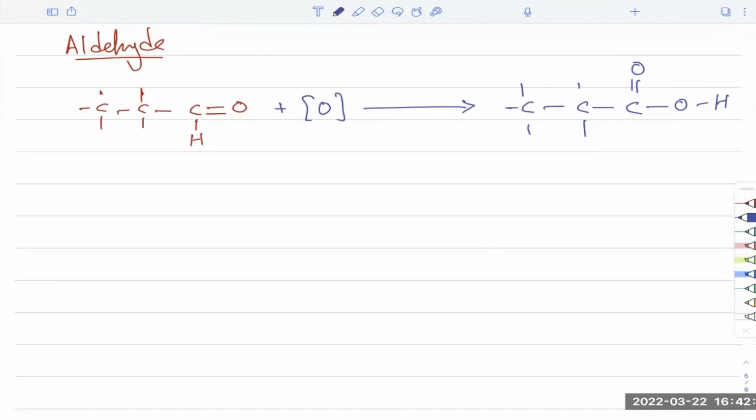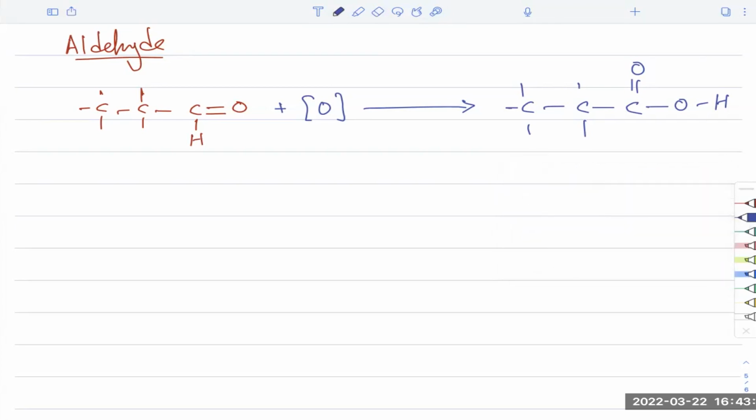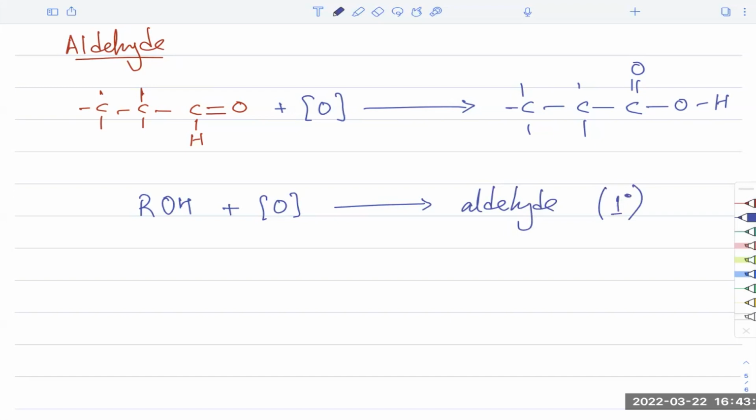What this means is that I can easily use weak oxidizing agents to figure out if I have primary alcohol, secondary alcohol, or tertiary alcohol, or one of them. So for example, if I have an unknown alcohol, the method is that if this was primary, you add an oxidizing agent, it will form aldehyde. And if it does that, that shows it is primary. That aldehyde can be further oxidized to carboxylic acid.